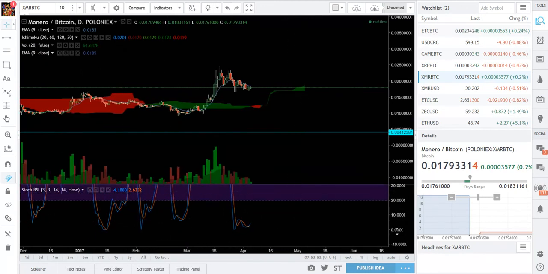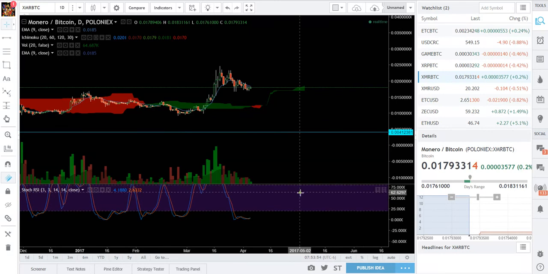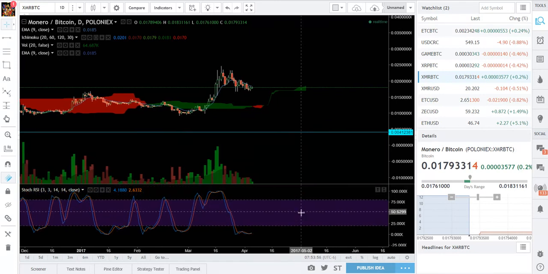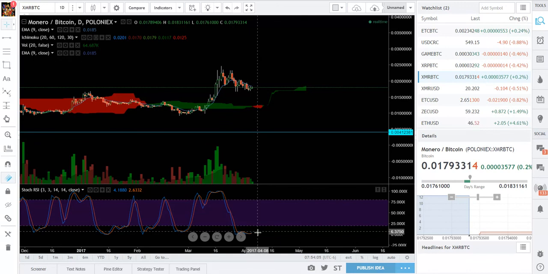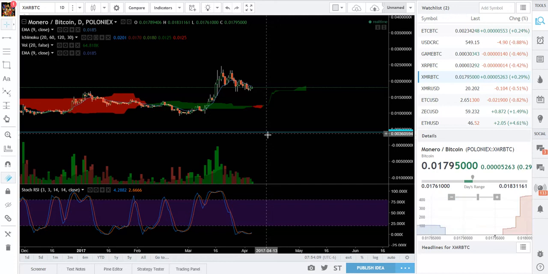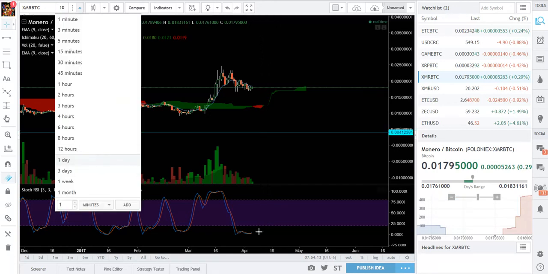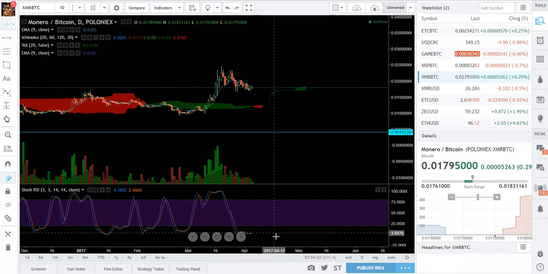Now, we're going to talk about the stochastic RSI and oscillating indicators, but just to briefly touch upon it real quick. Up here, maximum strength, even considered overbought. Down here, weakest market strength, oversold. Okay, just to kind of give you a quick idea. So, meaning that we've been oversold here. Basically, since we held that 50% retracement right here, this market on the daily has been down here in the weakest conditions it could be.